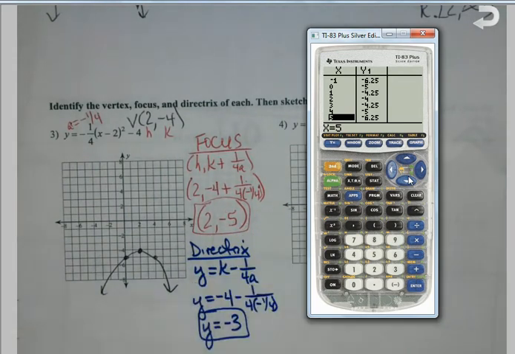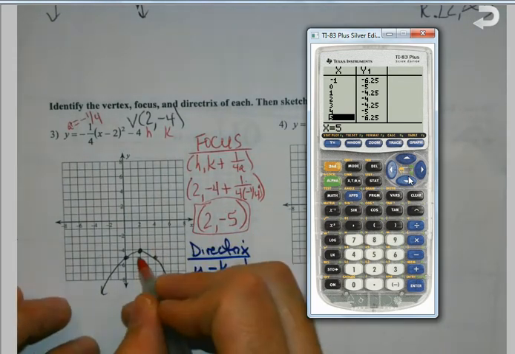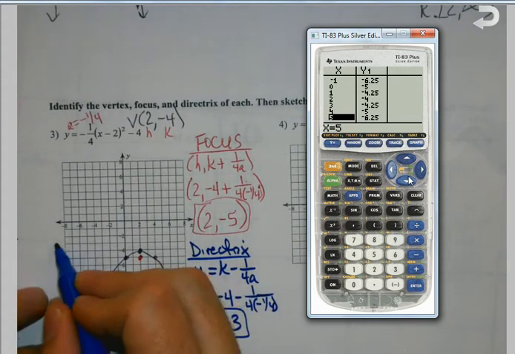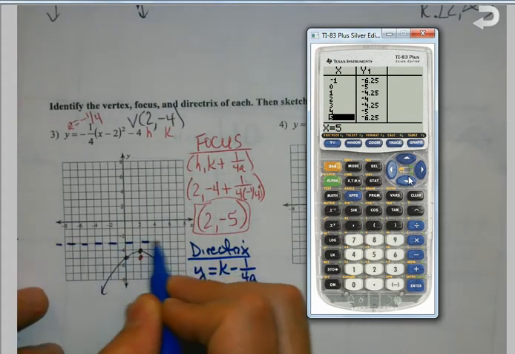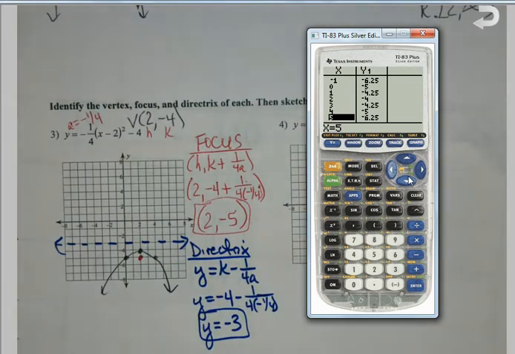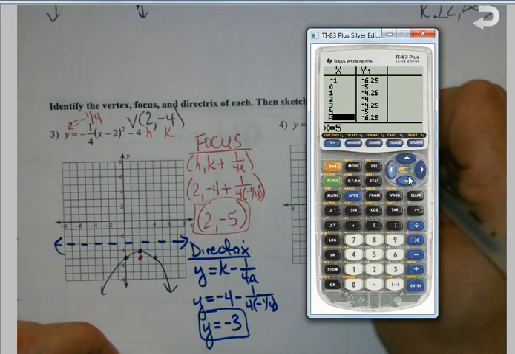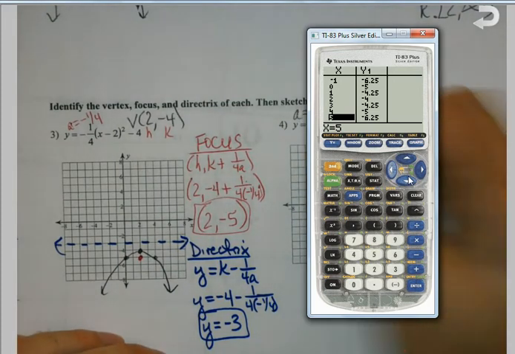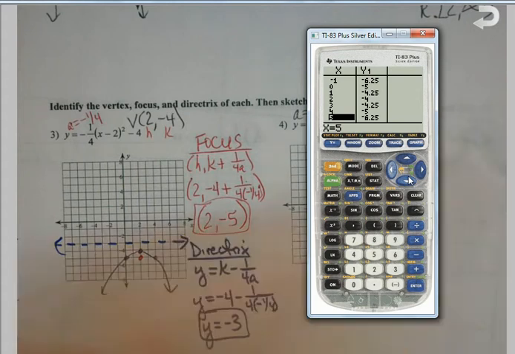That gets my curvature. And again, if I were to graph my focus, there it is. There's my directrix, the horizontal line at y equals negative 3. They're equidistant from my vertex on the y side, and that's what this is. So we'll blow through these a little more here because we've got our information. Our a value is 1.